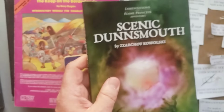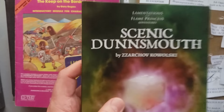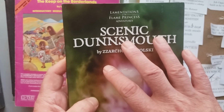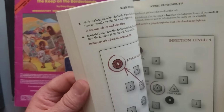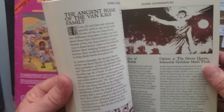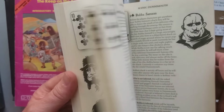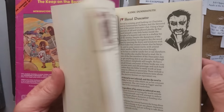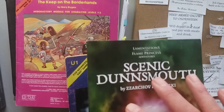I did do a few with this one, but one of the things that I hadn't thought about when I picked this to put as one of the locations that my player characters might want to go, I wasn't really thinking about my daughter's severe fear and dread of spiders. And there's essentially a spider cult in this particular adventure. And it's a huge part of this. And it would be very difficult to strip out and replace it with something else. You could, but I think it would lose a lot.